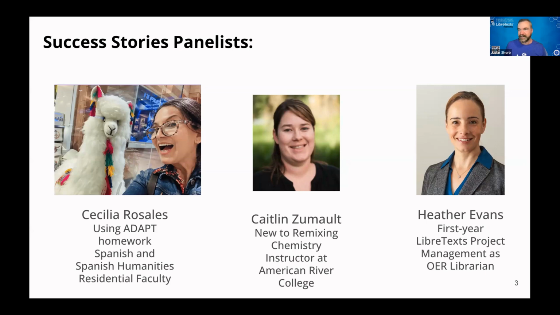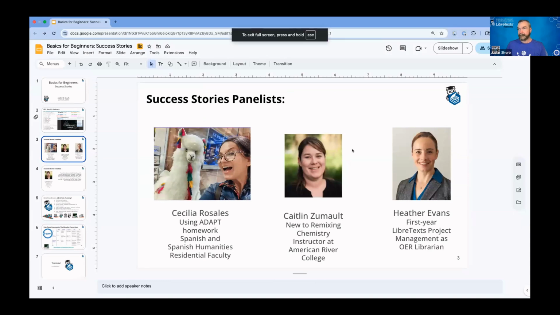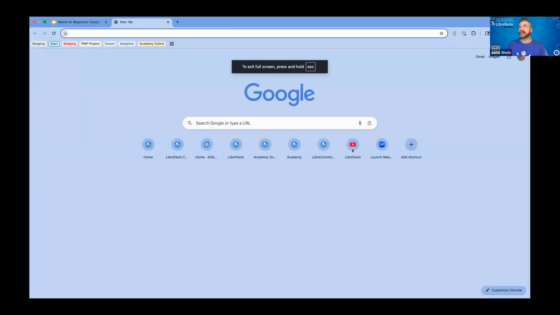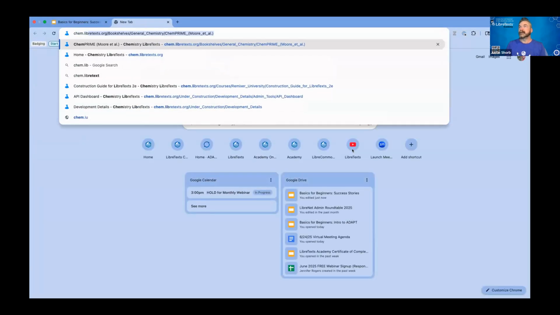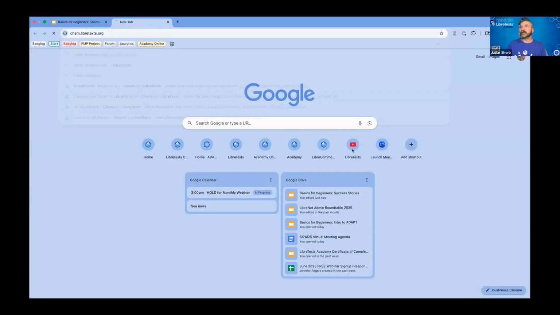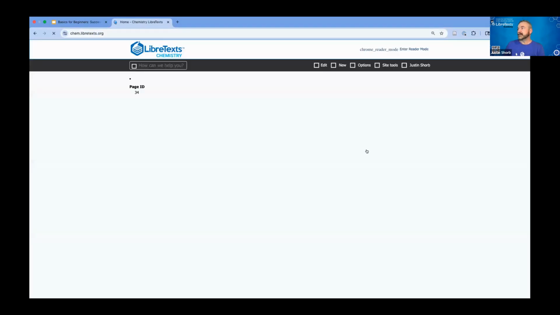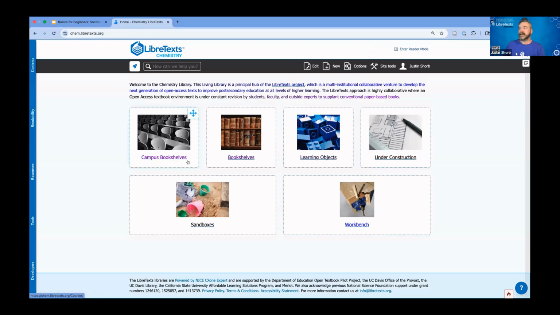Are you capable of sharing your screen, or did you want me to go to your book? If you could go to my book, that would be awesome. All right, I will do that. And I'll navigate to this to show everybody where this is at. This would be a book that's not in the bookshelf, so it's not a pre-made book.